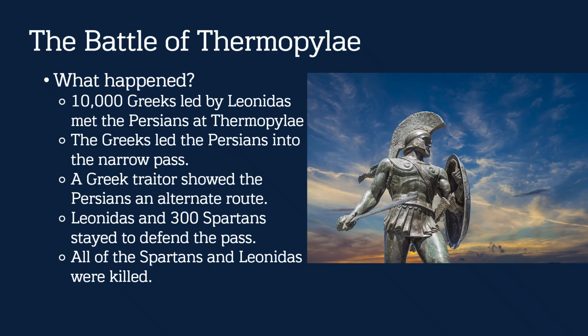So what happened at the battle? Now, King Leonidas is there with thousands of other Greeks. I know in the movie he is there with just his troops, and there's a few others that show up. There were thousands of Greeks there at the start of the battle. They fought the Persians for many days, up until the point that a Greek traitor showed the Persians a route around to flank the Spartans and get around the pass.